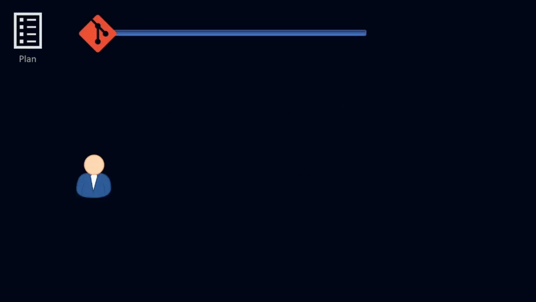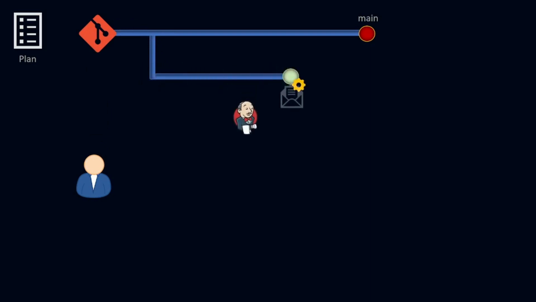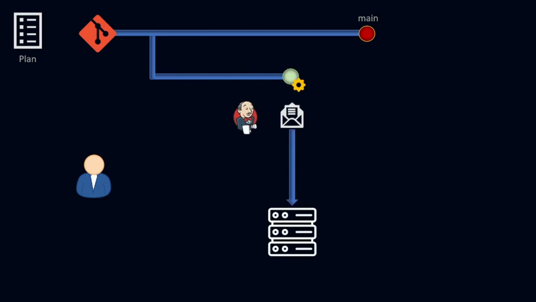Now let's take a final look at the entire flow from software development to maintenance. So, developers start coding based on the software's plan and requirements. Source code management tools come into play here. As soon as developers push their code, Jenkins builds it and tests it on the testing servers. If any bugs are found during testing, developers receive immediate alerts to fix them. If no bugs are found, the code is merged into the main code base.